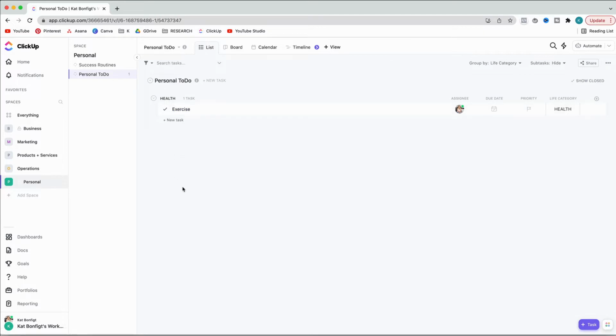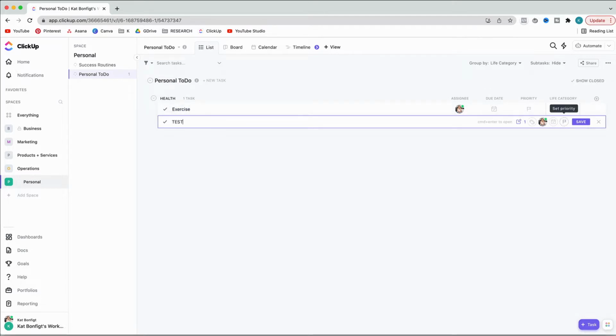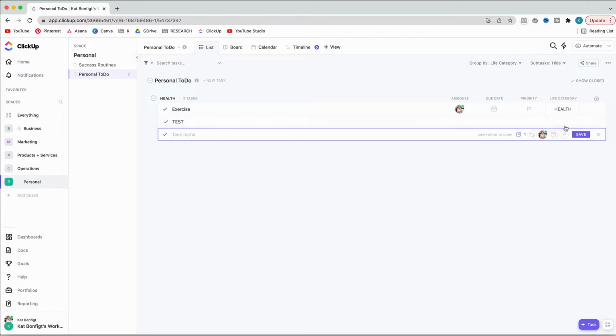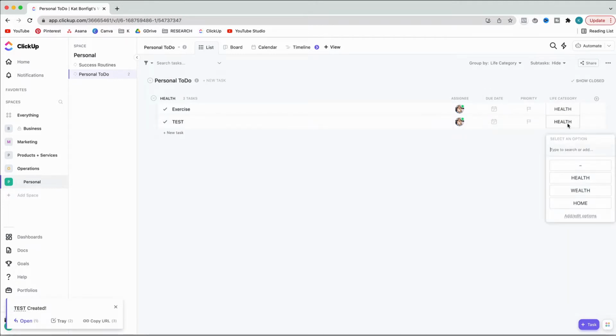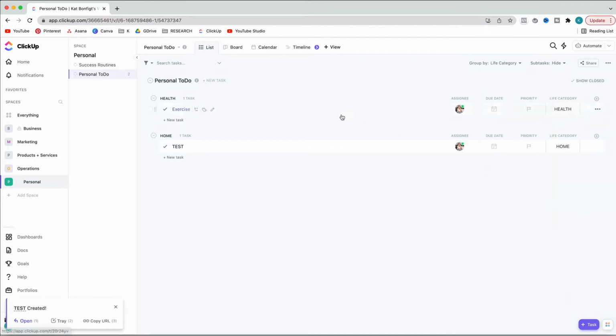So if I had different tasks here, if you want to create a new task, obviously you just go here, and maybe this is, I don't even know what fields I've got here. Let's have a look. So maybe this is home, and we're going to call it buy a new fridge or whatever, and it will group it by these categories.